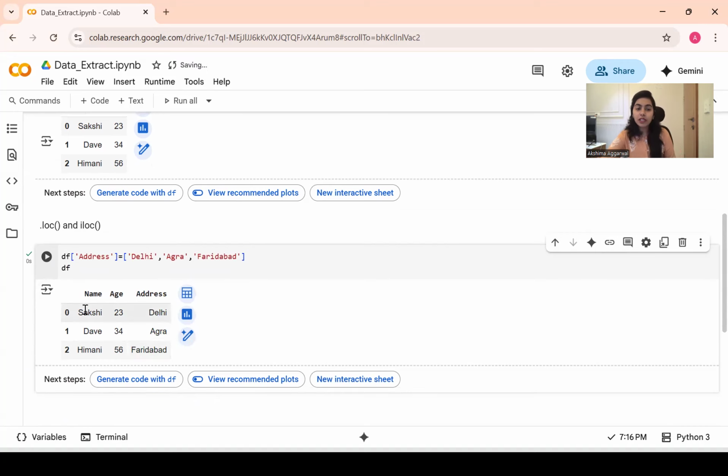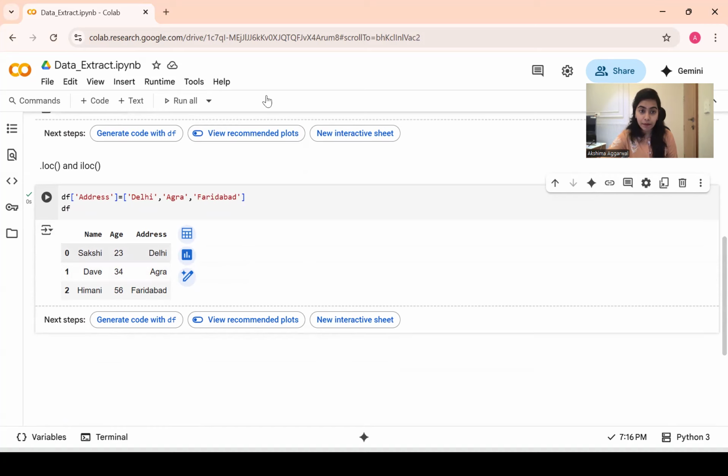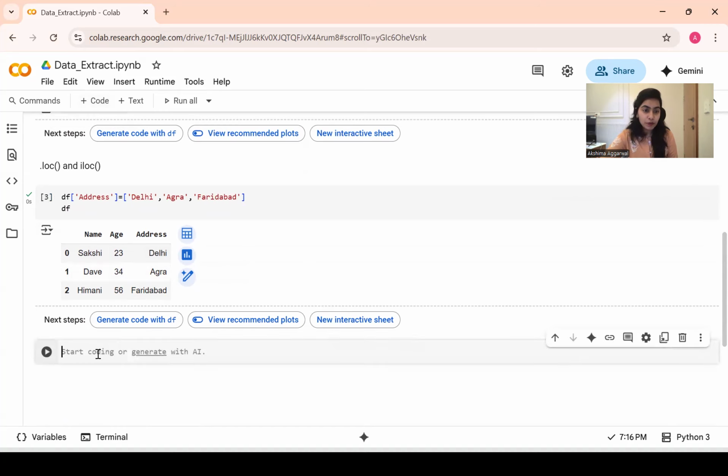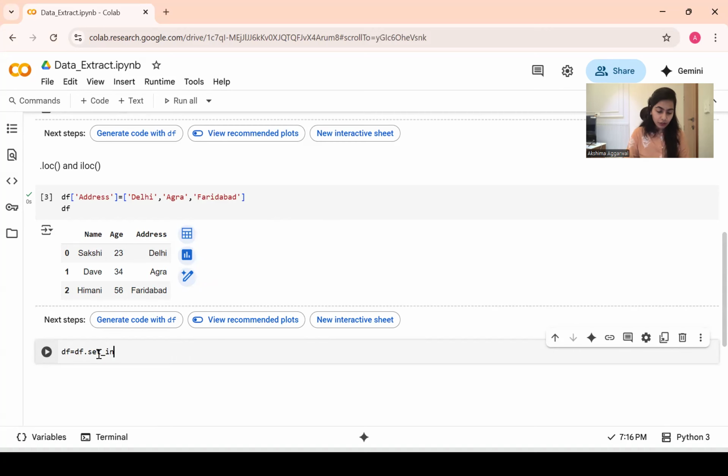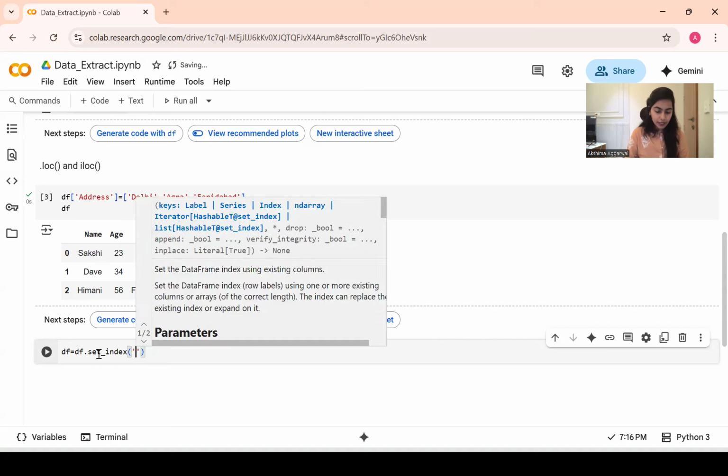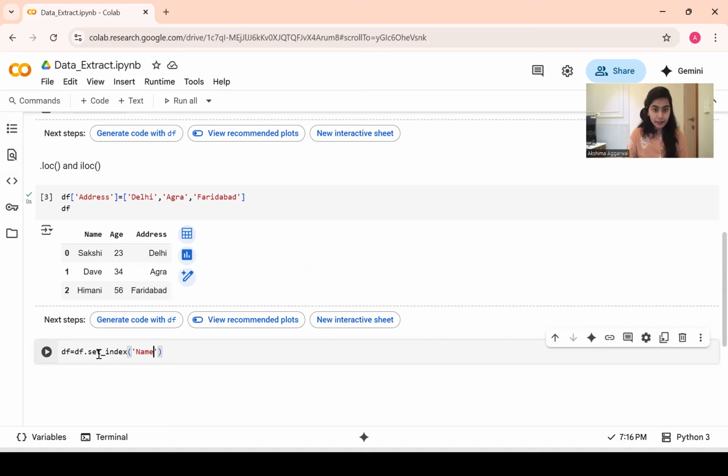Now, if I want to work on Sakshi, but here we have the default index, which is 0, 1, 2. Now I want to set the index as name. How do I do that? By using the set_index function. Dot set_index, and let's set name as the index.